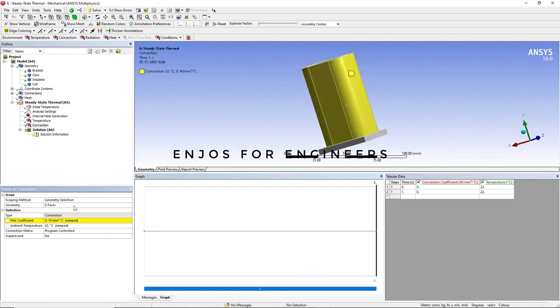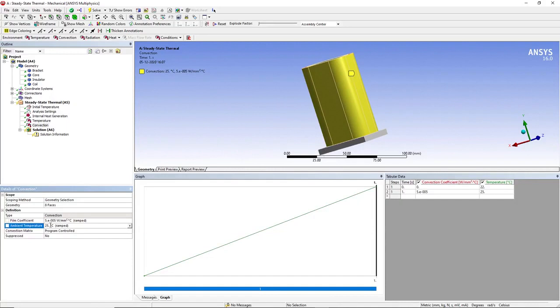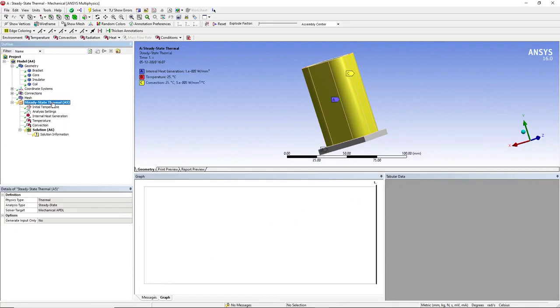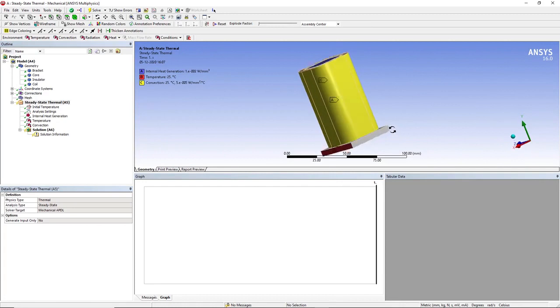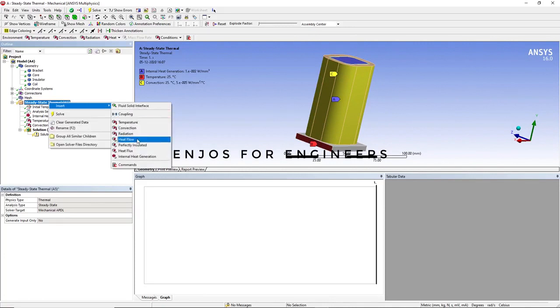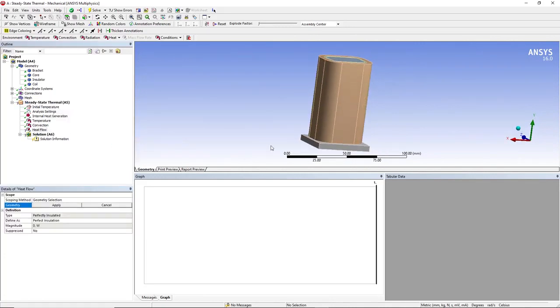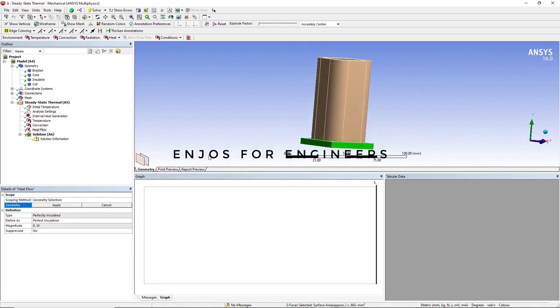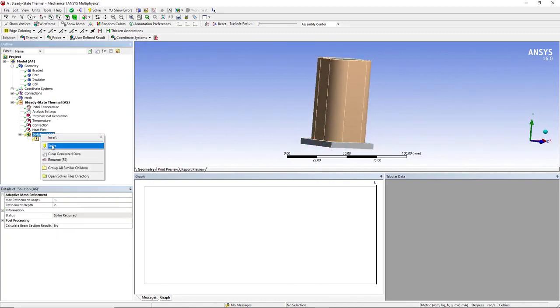and apply. Here the convection is going to take place through the top surface, and the film coefficient is 5e-5 watt per meter square degree centigrade, and then the ambient temperature value is 25 degree centigrade. Now for this plate we give a perfectly insulated condition on the other three sides, so that means no heat can enter or go out through this particular boundary condition. Now select this perfectly insulated boundary condition and select these three faces and then apply. Now right click and solve it.